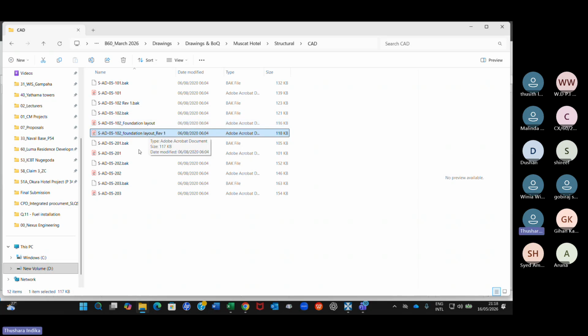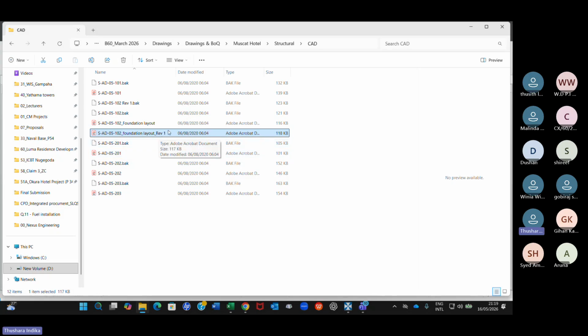What do you see there? Do you find a revised drawing? Yes, okay, the revision is there.